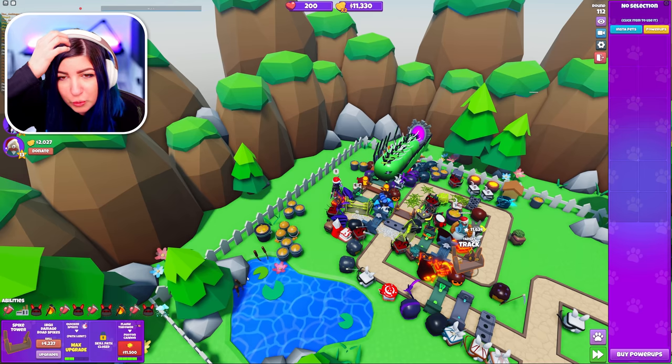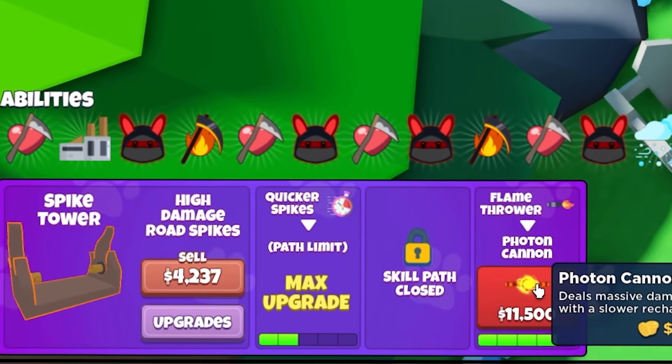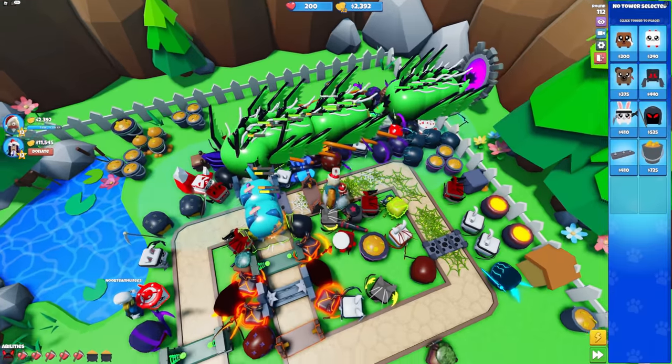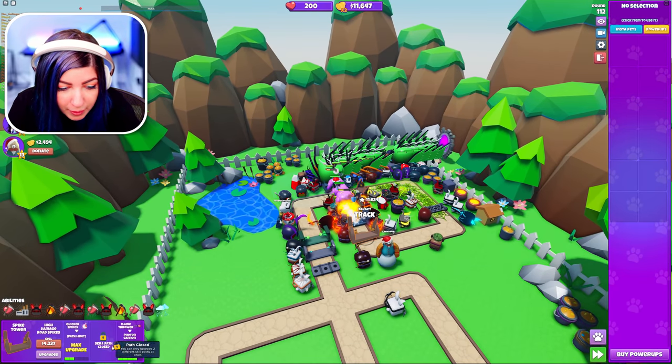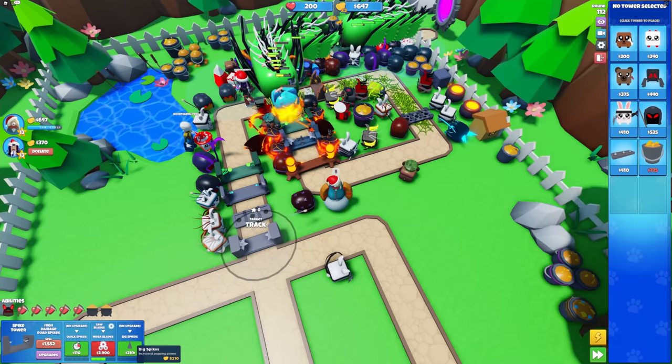Come on, only 200 more, and I can turn this thing into a photon cannon flamethrower. I'm stressing out. There's too many. Oh, there's a lot now. Yeah, there's so many. Oh, I can buy it. I can buy it. Yes, I max upgraded it. That looks so cool. All right.